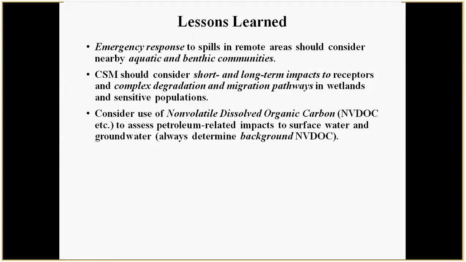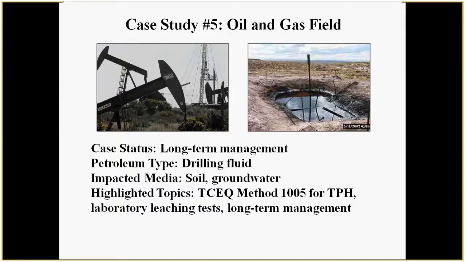Okay, last case study, and this is pretty short, but also very interesting. It's from our colleague in Texas. It's an oil and gas field, and this case is now under long-term management. The main type of contamination was drilling fluid, a petroleum-based drilling fluid used to drill the oil and gas wells.